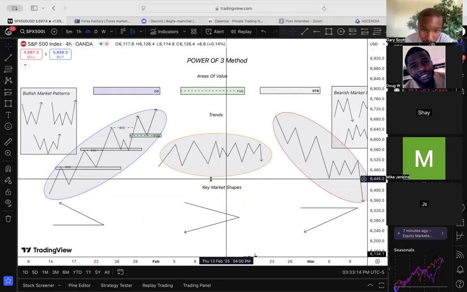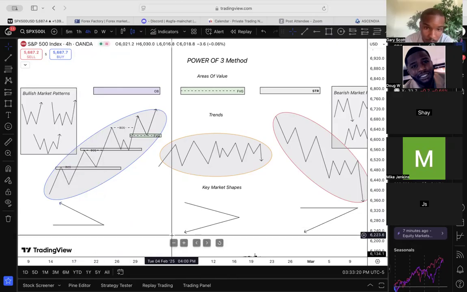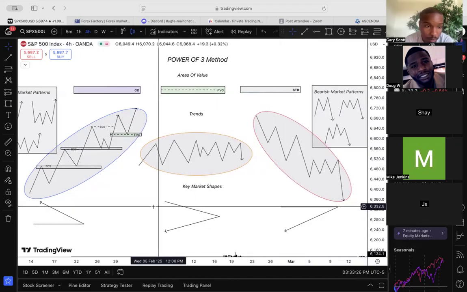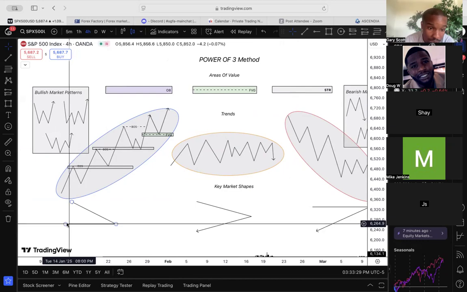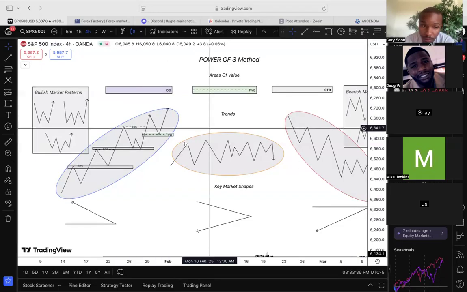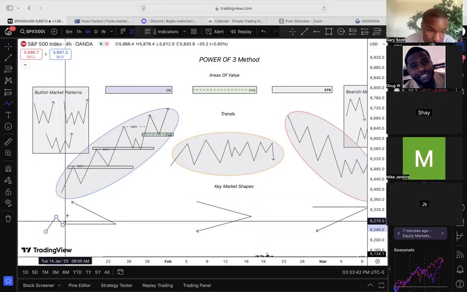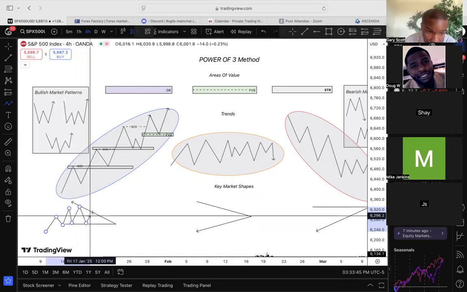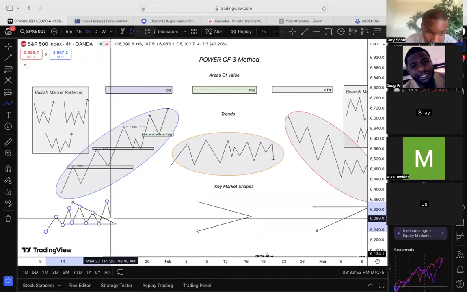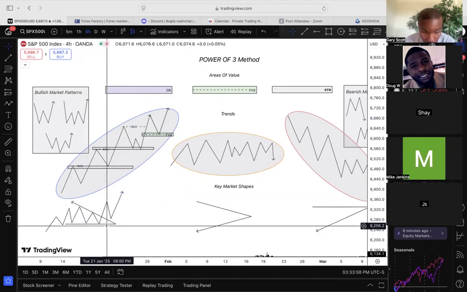Now, this pattern right here, these are key market shapes in the market, right? You have a descending triangle, you have a symmetrical triangle, and then you have an ascending triangle. Now, the descending triangle would tend to start an uptrending market, okay? So it'll be an example like this. Price comes, right? It's making consistent higher lows. Price then starts to create a descending triangle that then has price shoot out, then retest and then possibly take off again. Okay, that's your descending triangle.